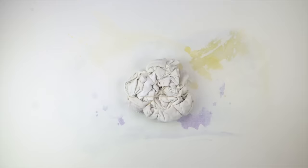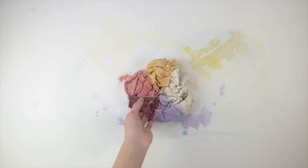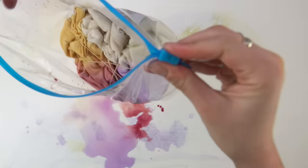With those done, we just put them in a bag, zipped it up, and let them sit for 24 hours. I also tried one on one of my shirts. We'll see how that does. Pretty stoked with how it's already looking with the screen print on there.